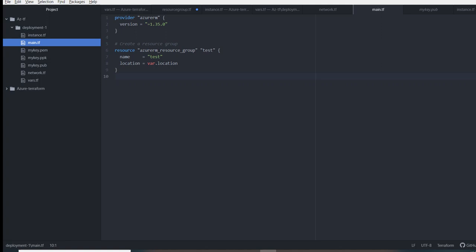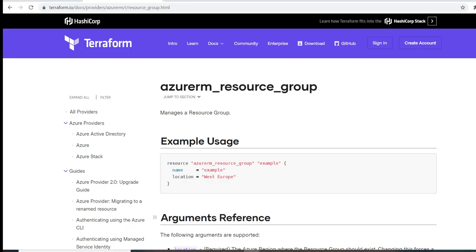So here we will be creating a resource group. This main.tf file will create a resource group. This azurerm_resource_group is a particular resource type, not a value, you could just see it in here. And if you see this page for Azure, it will show you the Azure resource.